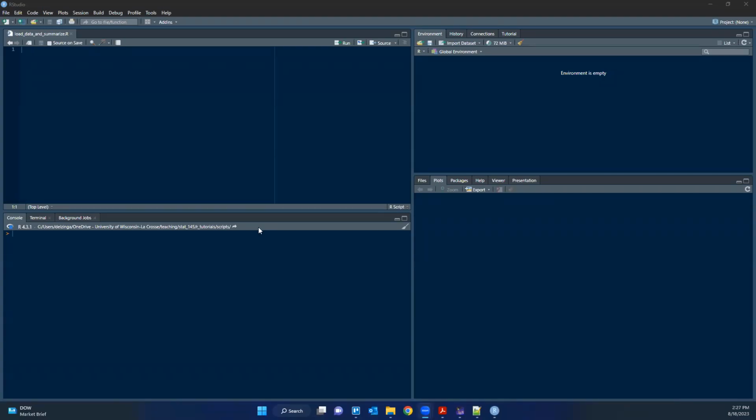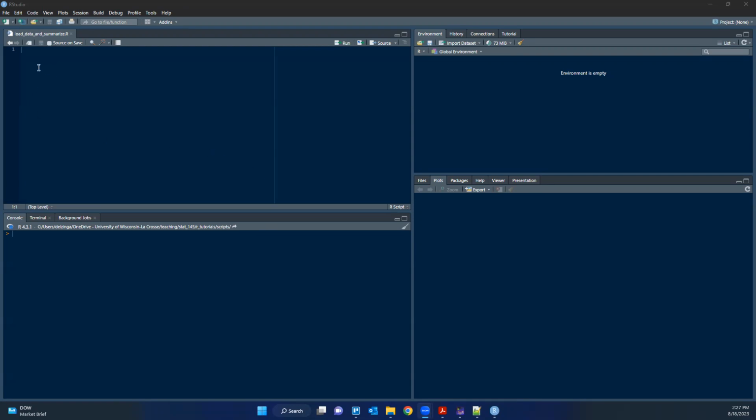Next, I want to show you a little bit about how to load data into R. So if someone gives you a file which already has data in it, how to load it into R, and a little bit about how to summarize that data. In particular, we'll be talking about summary statistics, and mostly about what we call the 5-number summary in class.